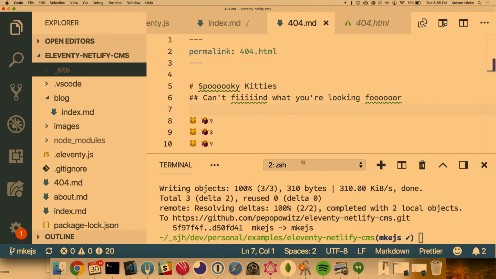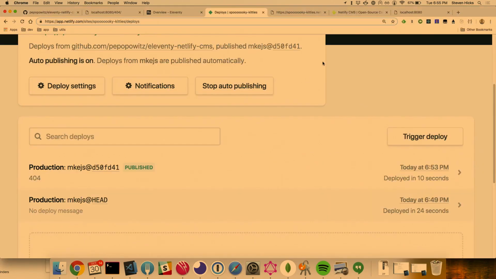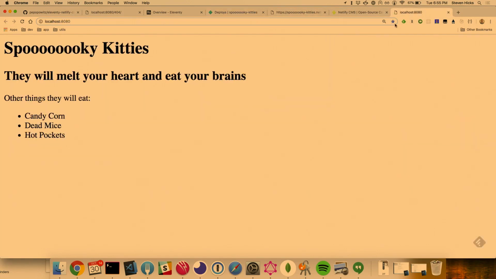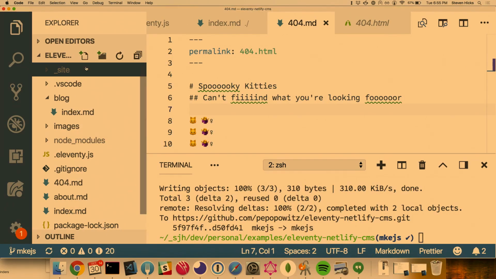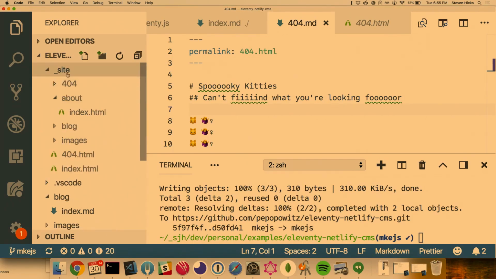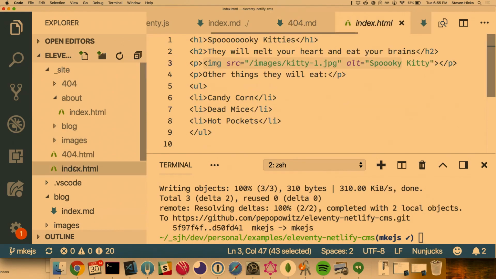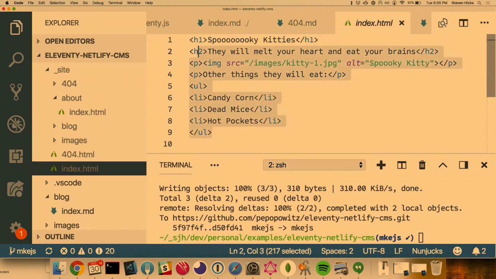Okay. So another thing I'm going to want to do is, if I look at my source for this thing, and actually I don't even need to look here for the source. I'm just going to look in my generated site. If I look at the source for these things, there's not even an HTML tag around this stuff. It's just the markdown that I wrote got turned into H1s, H2s, Ps, ULs, etc. That's not right. We want to add some actual proper HTML to the shell of our website.